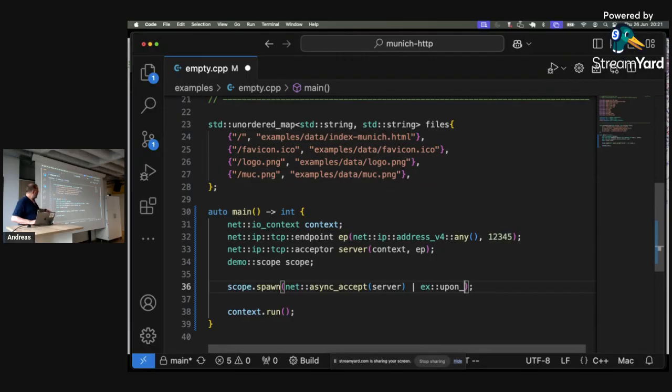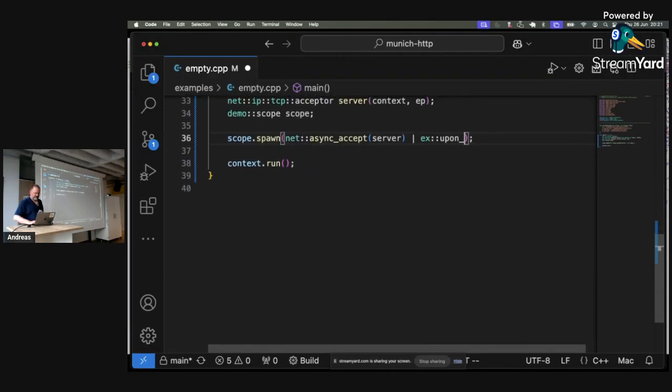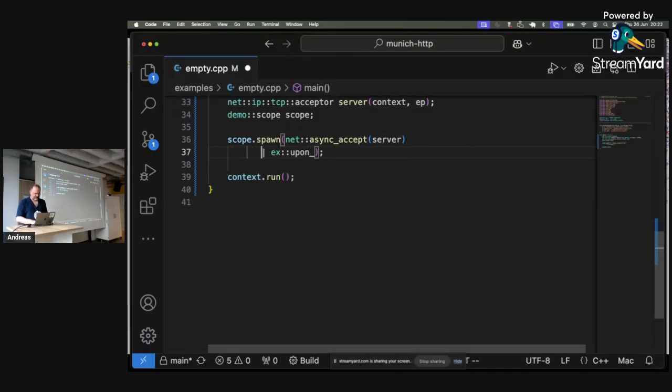So one thing we can do with the senders, like this guy over here, async accept, is basically something which is called a sender. And the sender is basically just sending results of an operation. And we can chain more work on the back of that. And what I'm going to chain on that is basically two operations, one to turn any response into nothing, and any error into nothing.